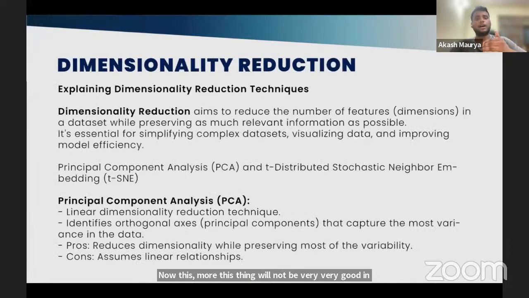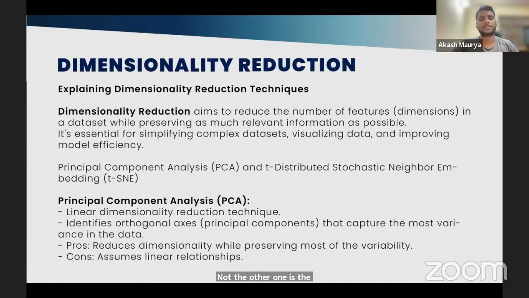Okay. Now the other one is dimensionality reduction. I have already talked about this, but there are methods like PCA and t-SNE, which help us reduce the dimensionality of the data set. So what do they actually do? I told you that the most important thing in the data is the variance in the data set that we have. The variance in the data is nothing but the most important information that we want to preserve.